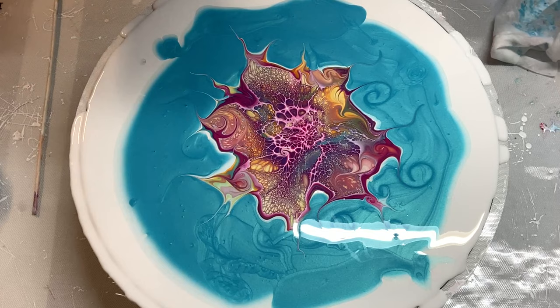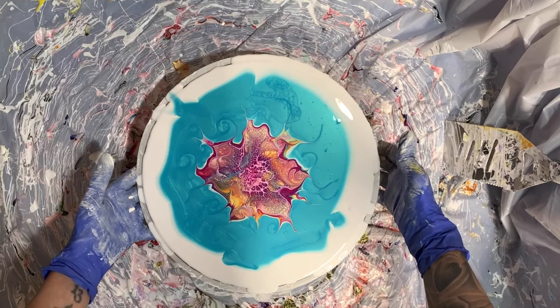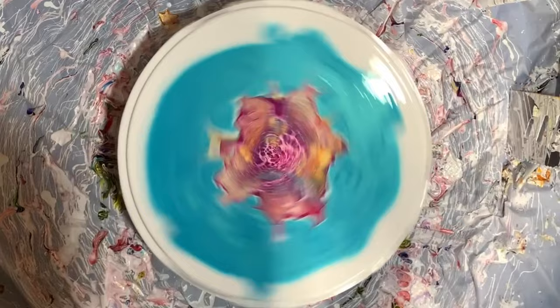I'm gonna meet you over at the spinner box and we are gonna see what comes of this. All right, here is what this looks like before we start spinning it out. I'm just gonna spin slowly at first so I can adjust, and then we will go from there.